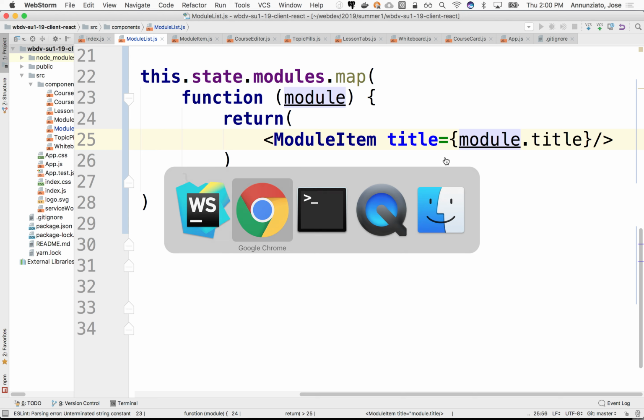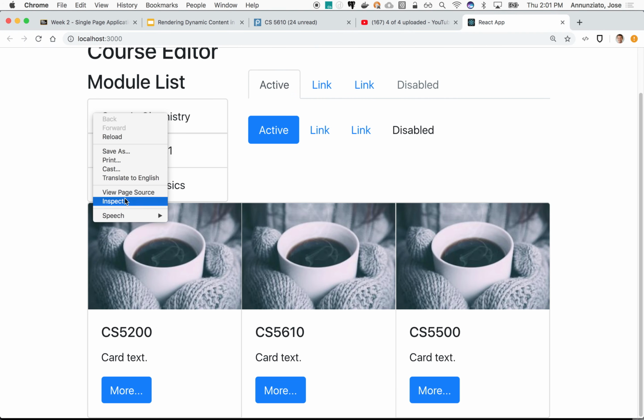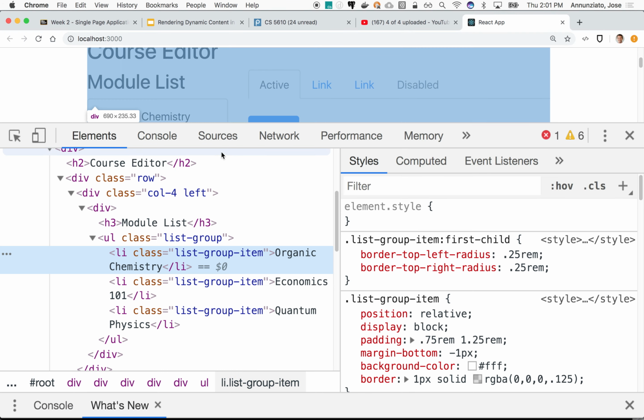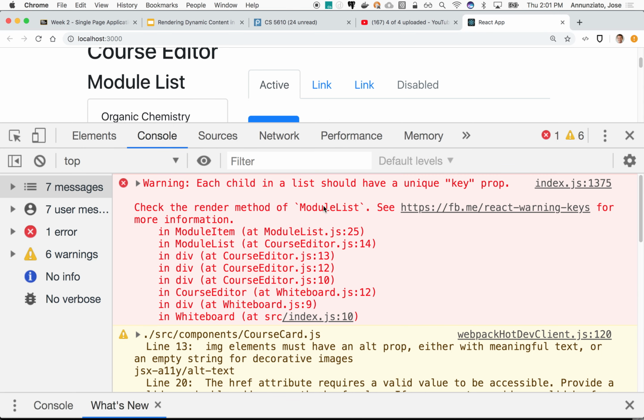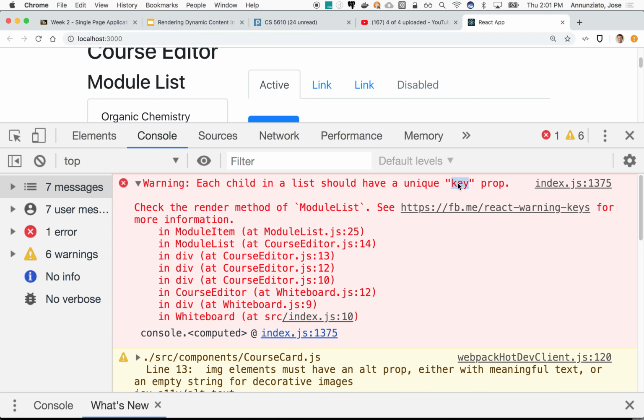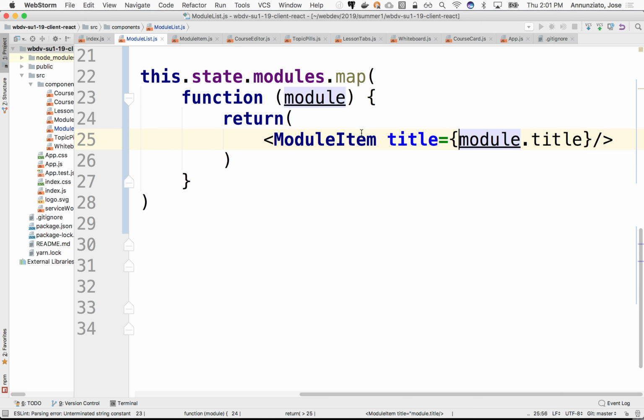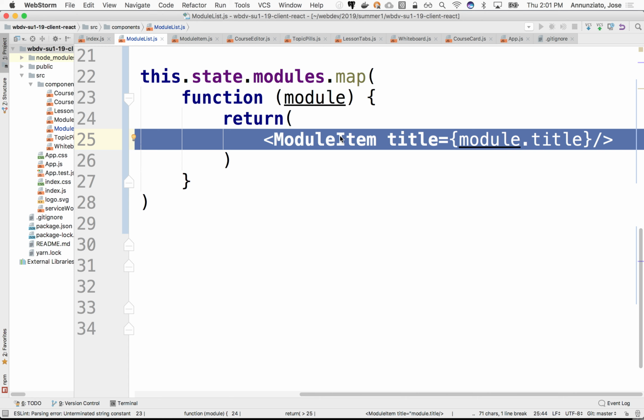So one more thing. If we inspect over here, you'll notice that there's an error, and it's complaining that as I am rendering the module list, it's missing the key property. The key property, right? React wants to be able to keep track of all these elements that it's rendering to the DOM.